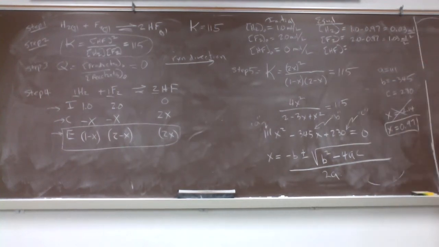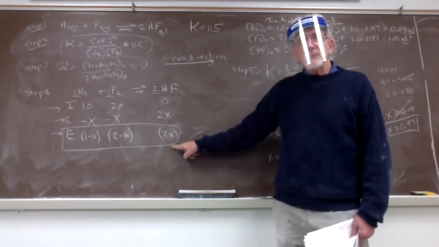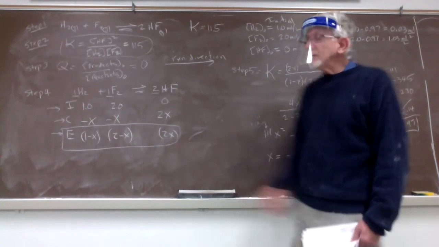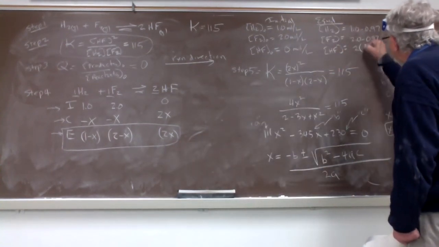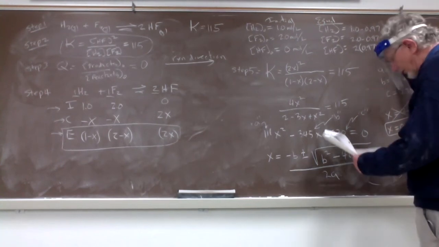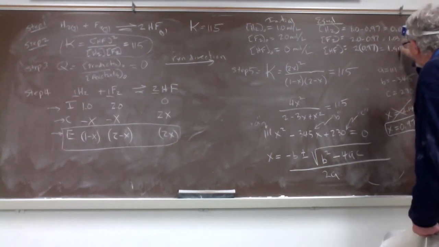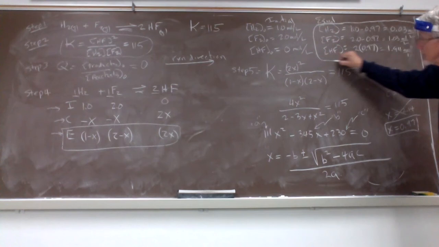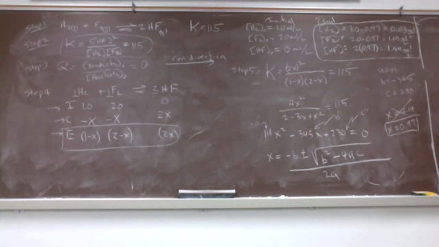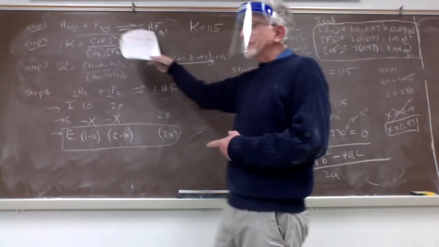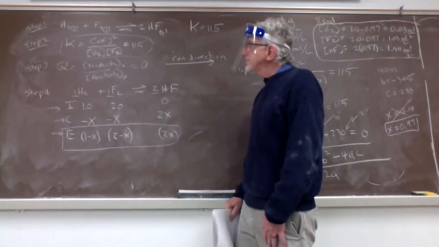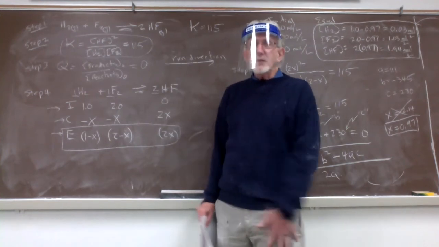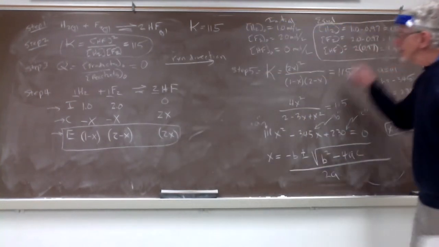And HF at equilibrium. Look at our table. That's the equilibrium concentration, 2 times x. And that will be 2 times 0.97, which is going to be equal to 1.94. And that would be the answer to the question. What are the equilibrium concentrations of our reactants and products for this chemical system? Once it gets to the end of its chemical journey, once it gets home, once it gets to equilibrium.